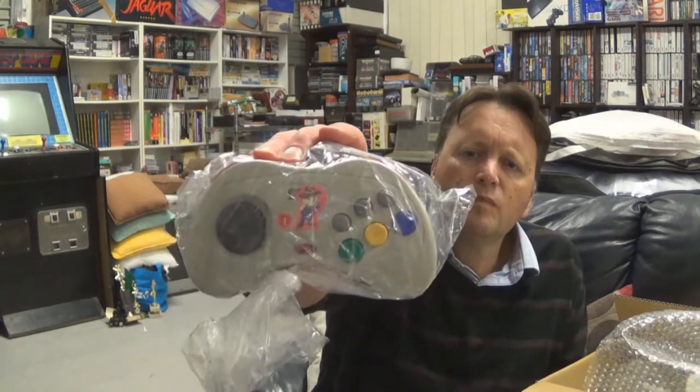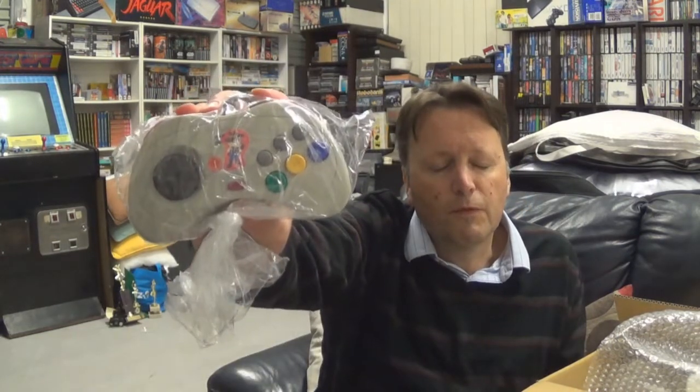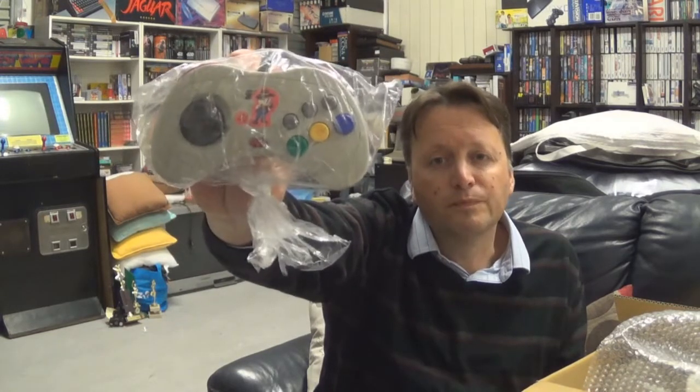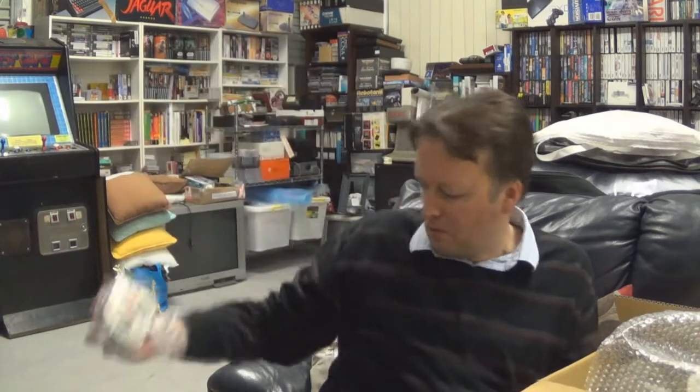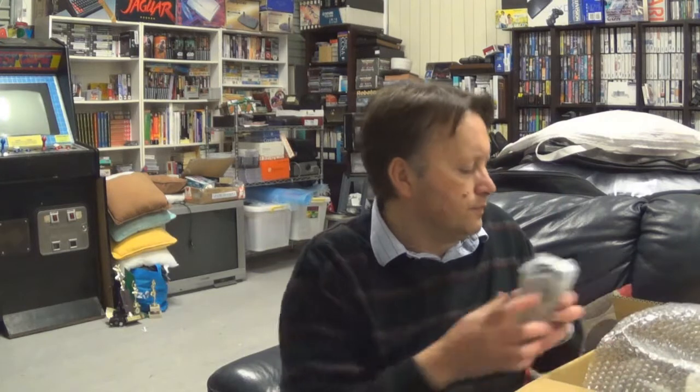Trying to unwrap things with fingernails doesn't always work. Another Saturn controller, I put a cheap bid on this one. There was a different variant of the Saturn in Japan, with different coloured buttons and things. That's really just a spare controller. I actually think my fellow podcast mate Aaron needed a spare cable to fix a Saturn arcade stick. So, never know, might give that to him so he can do that. I don't really need to collect joystick variants.